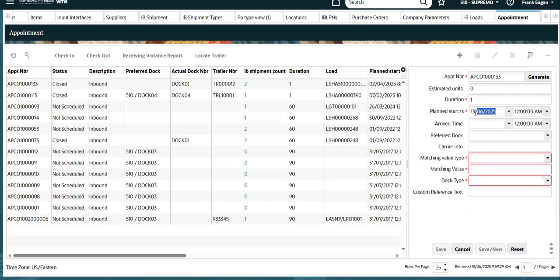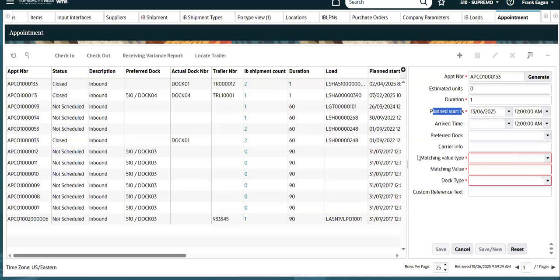What I can see is there is no direct linkage between those shipments and this appointment number, right? No, there is a link. See, this is the planned timestamp I'm creating this appointment for. What work will we do? We will unload it. For what inbound shipment, what IB load or maybe OB load, are you booking this appointment?